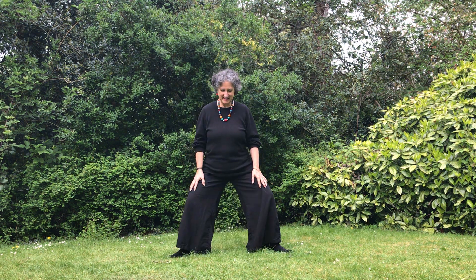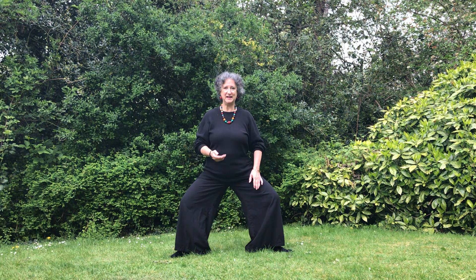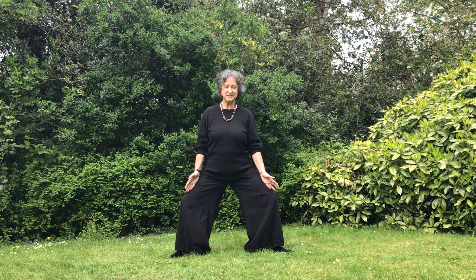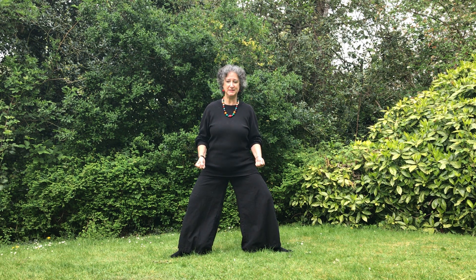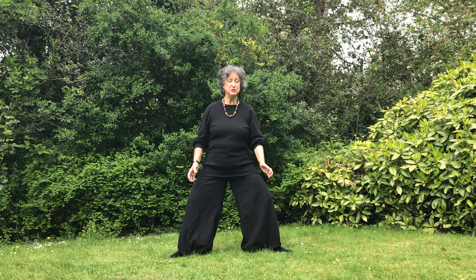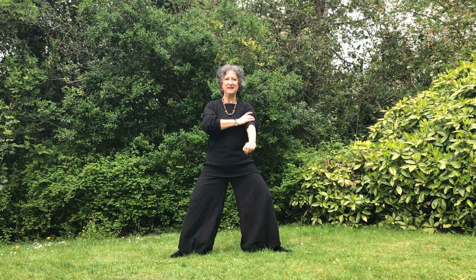The position is: you stand up, you just drop down, knees out, and you have to feel every muscle absolutely tight and tense and taut. So the feet are gripping the floor, your calves, your thighs, your buttocks, all your big muscle groups, your arms. We're going to begin with your wrists closed but the thumbs on the outside.